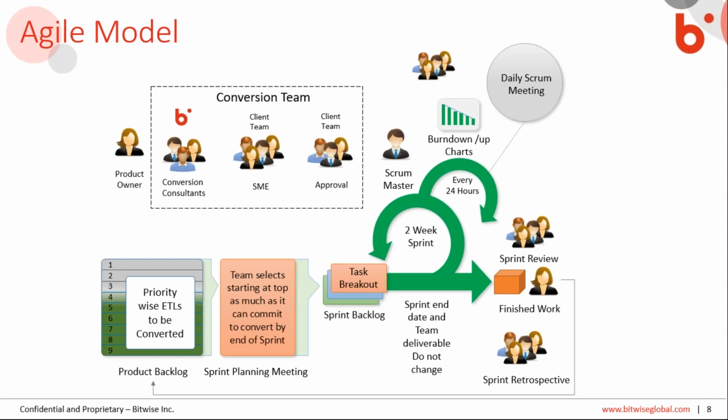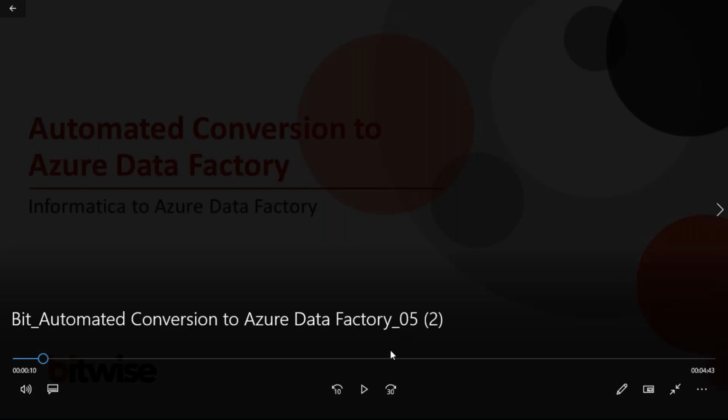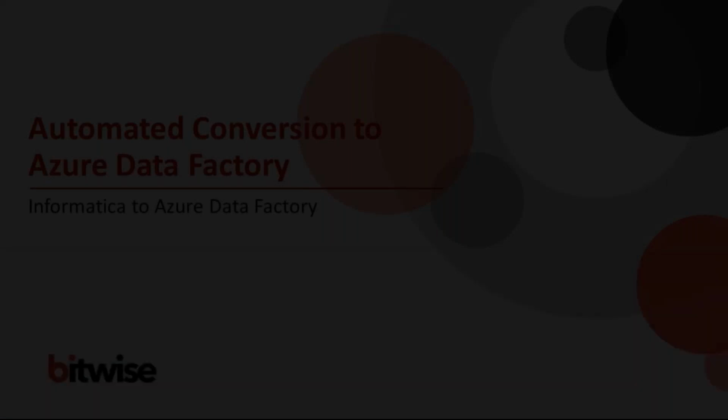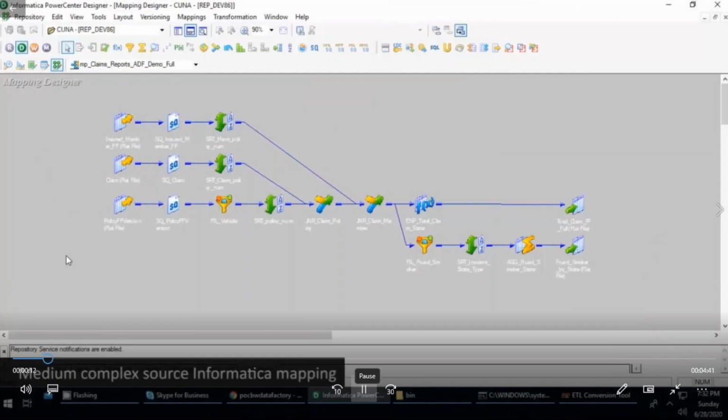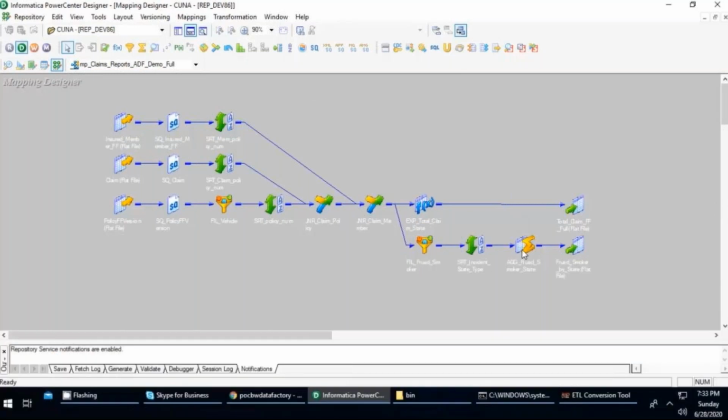So in this demo, I will be converting a medium complex Informatica mapping to ADF in an automated way using Bitwise proprietary tool. All right, so this is a medium complex Informatica mapping with typical transformations like join, expressions, sorts, filters, aggregate components.